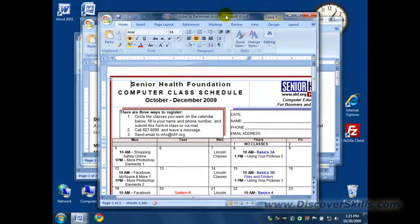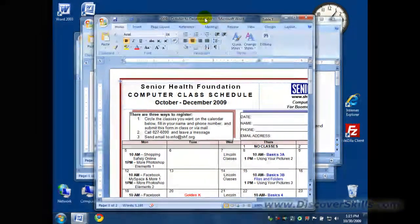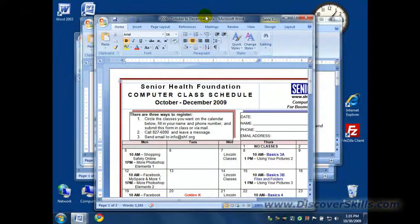But there's a few new little added features that make it a little bit quicker, a little bit easier to use Windows. The first thing is that instead of going over here to my maximize and restore buttons, all I have to do to maximize a window is drag it to the top of the screen with the title bar and it instantly maximizes. Same thing is true if I do the other thing. If I come down, drag this down, it will restore it to its previous size.